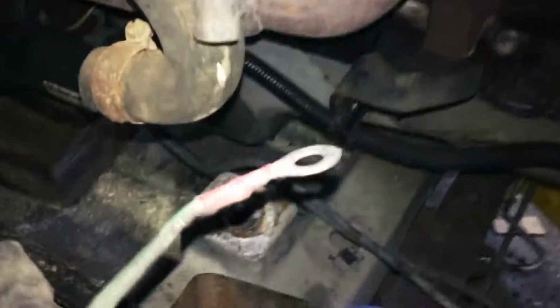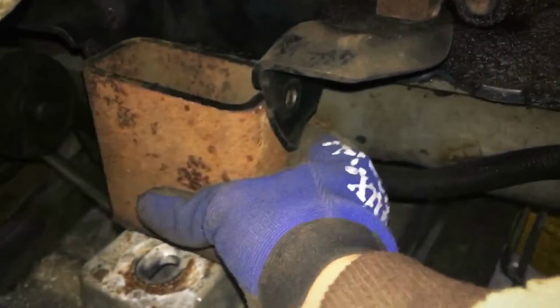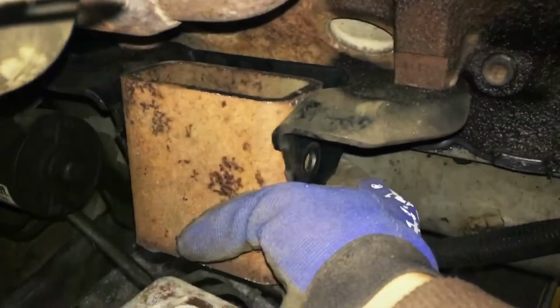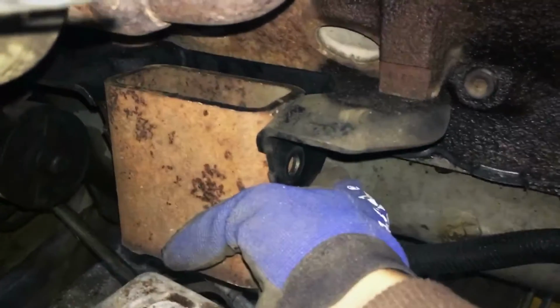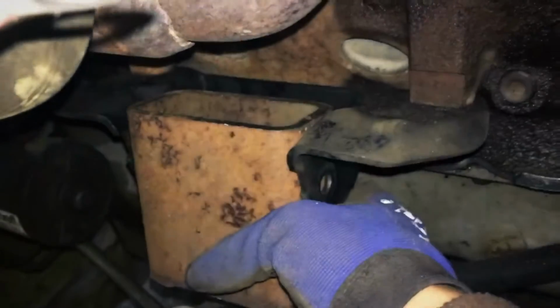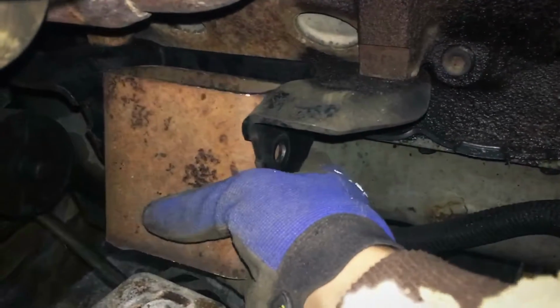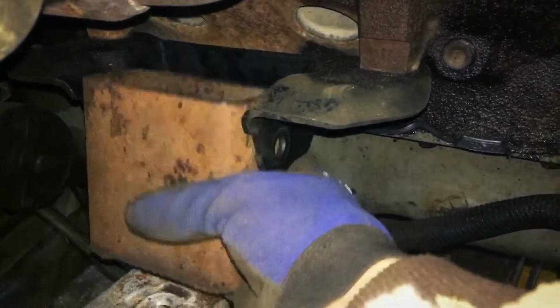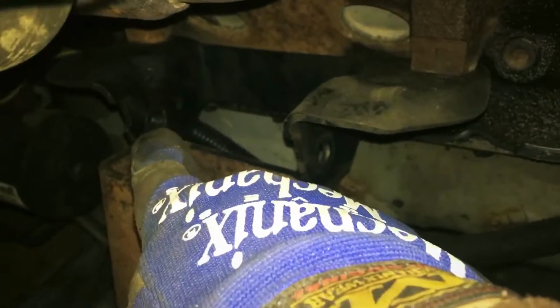What I did for the stand up to go up in between, oh, there it goes. So what I did here is just cut two 4-inch pieces that go up in between my stock motor mounts there. What I'll do is probably put both pieces back in on the pedestal and then mark my holes on each side where the holes are on the motor mount. That hole and that hole over there.